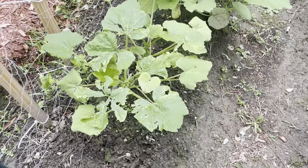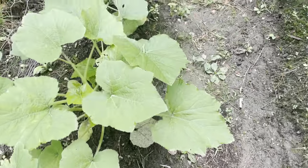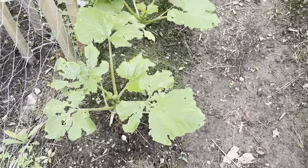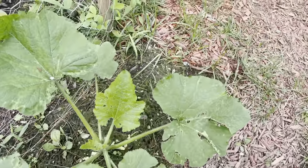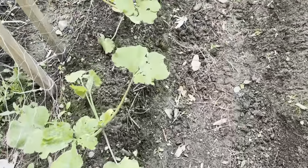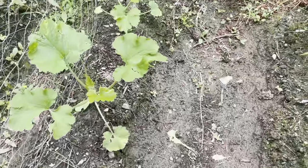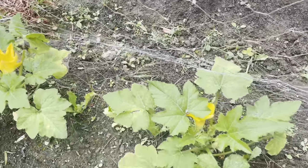The squash and zucchini — as you can see, I am still fighting the cucumber beetle. They are still kind of having at it with the plants. I'm doing the best I can to keep up with them, but I've got a lot on my plate right now. Some more of the squash and zucchini plants — it's a battle with these beetles. Not really sure what the options are, but I do have a couple that are producing flowers. That's exciting.